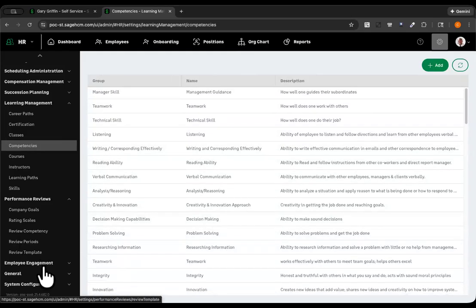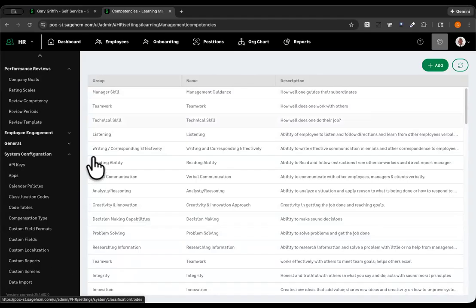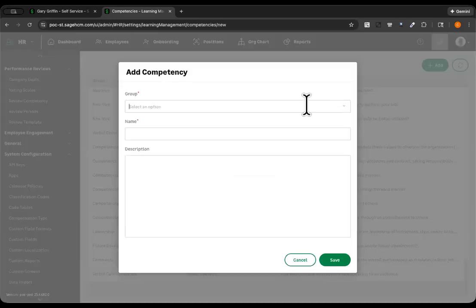If you've never seen the code tables, I'll go there right now. But you can go to your code tables right there. You can also get to that by clicking into, like when you add, you'll see this little gear. This will take you to those groups. If you don't have it set up or you want to add a new one, you don't need to go to the code table to do it. You can do it right from this little blue gear.